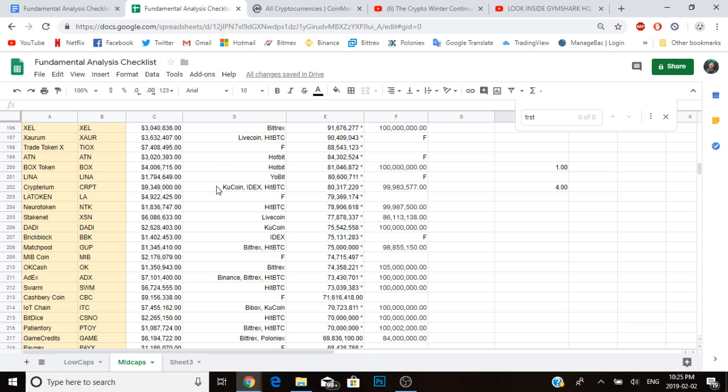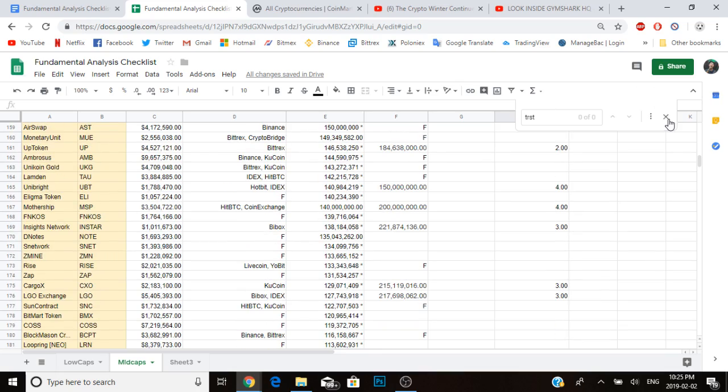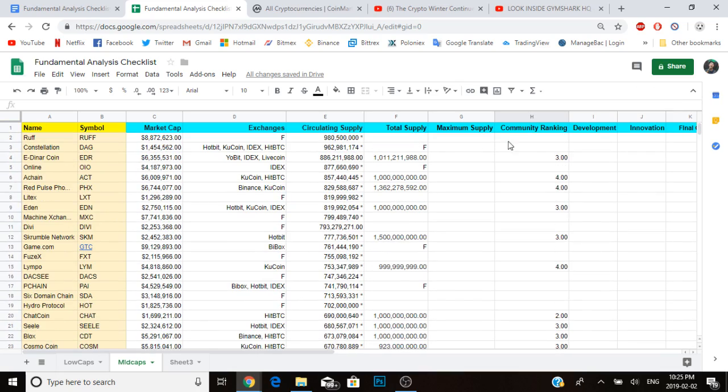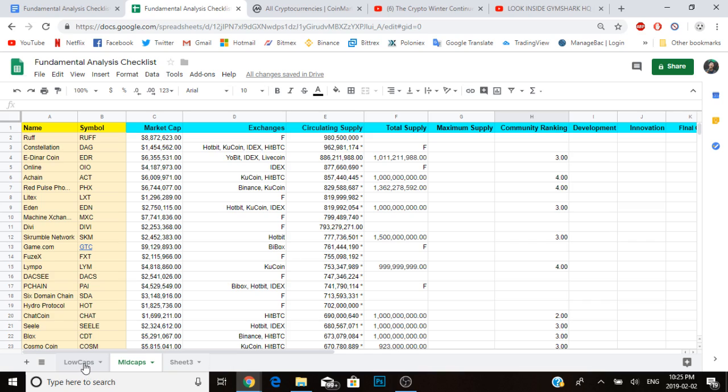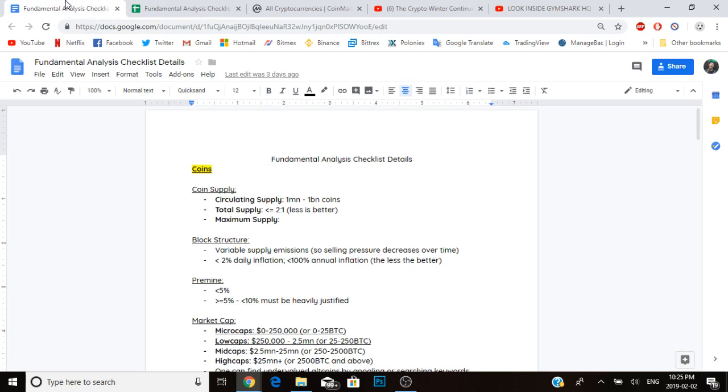So what I did was I read a fabulous book by Nick Patel called The Altcoin Trader's Handbook. And based on that, I created a spreadsheet containing different metrics. So community rankings, coin supplies, development, innovation, market cap, such as that. And I'm starting to grade all of them based on information I get from CoinMarketCap and other sources as well, like their website and social media, information like that. And eventually I'll rank all of them from F to A. So look out for that. I'll probably share that with you guys, all 4 viewers, in the future.